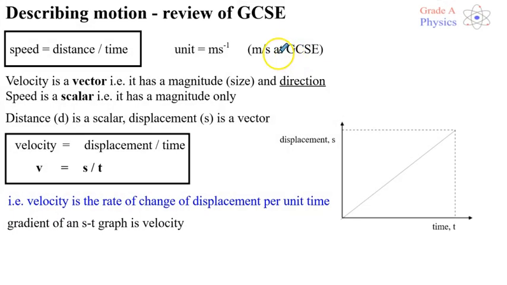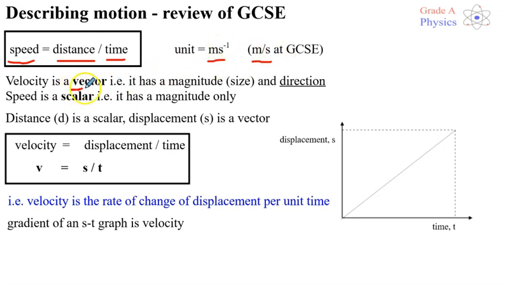So we're going to go through some GCSE basic ideas. And hopefully you're all very familiar with speed is equal to distance over time. This is a very typical formula from even year 9 and certainly GCSE. And the units you would have used at GCSE would be m over s, meters per second. And we need to get into the habit of using ms to the minus 1. So these two are equivalent, but this is a better way of writing it. Anything raised to the power of minus 1 just means divided by that. So ms to the minus 1 is meters per second.